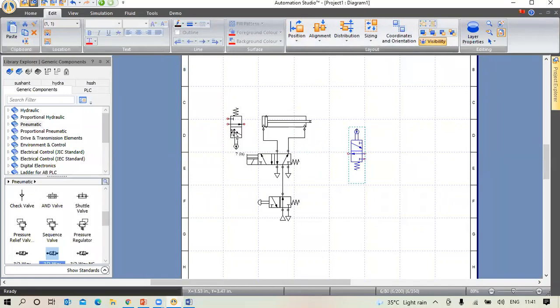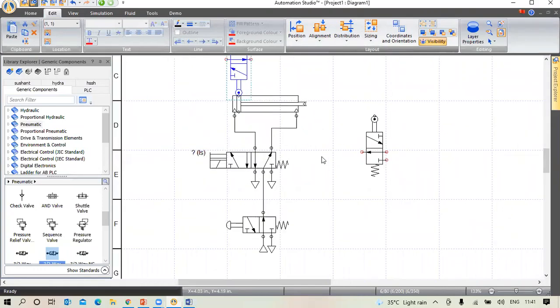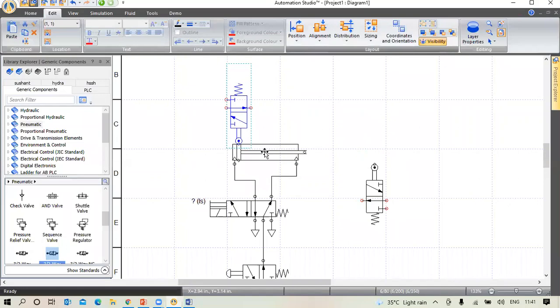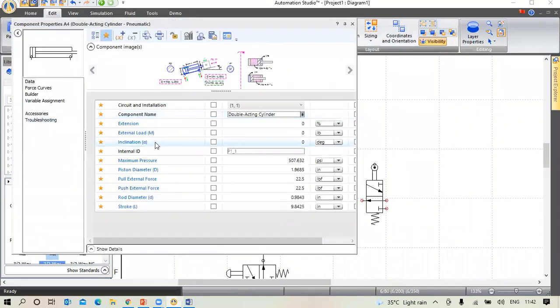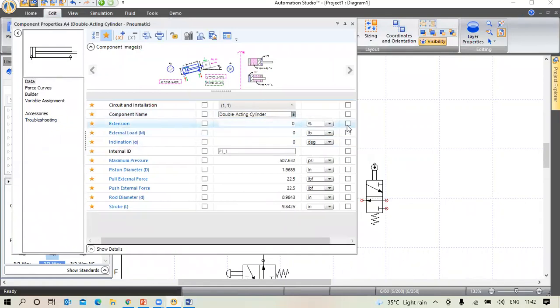Let's take this component and press at the end of this piston. So take from here and paste. For better visibility, press Ctrl key and zoom it. Now again double click onto it. Go to extension options and type your 100% extension.